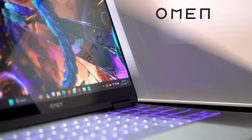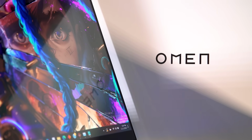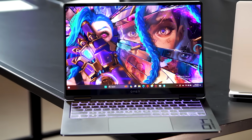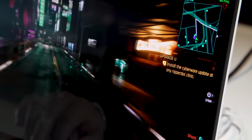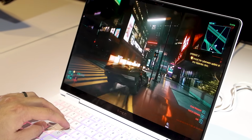Another interesting thing is that because it has one of Intel's new Meteor Lake chips, that means the system has a dedicated NPU. So while that might not seem super useful while gaming, if we can go to HP Demo Station over there, we can see some evidence of what that can do for gamers in action. So here we are at HP's Demo Station, and as you can see, we're running Cyberpunk 2077. Now I should mention that this is at 1440p, so not full resolution, but still pretty good.